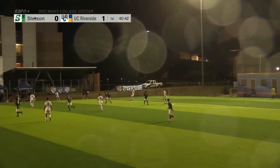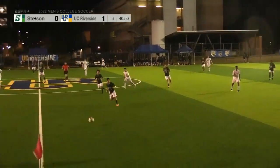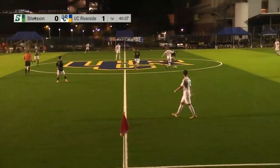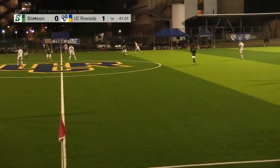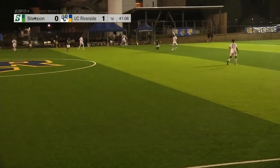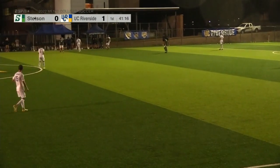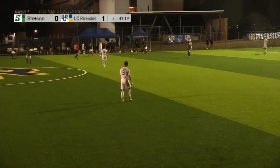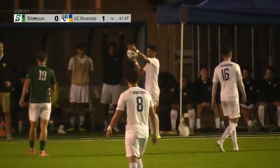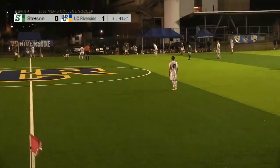Islanders will carry it out of defense, now push it back into the midfield. Rivera over to Leo Hernandez. Hernandez continues with the ball, dribbles it to the center circle, and gives it off to the defense. Fremar Omarson with the throw-in. And instead, he'll think better of it. Let his teammate take the throw. That's Andrew Alexander over there. Looking for somebody.